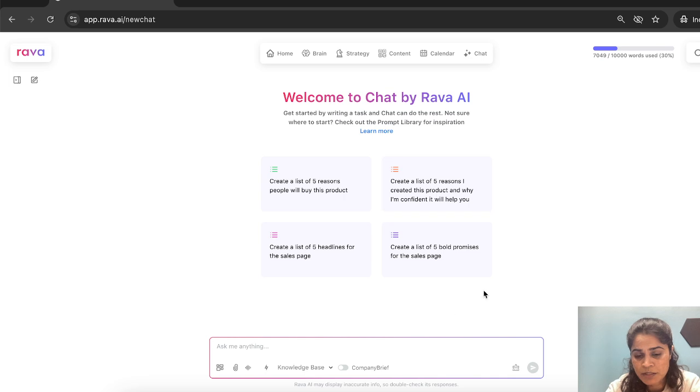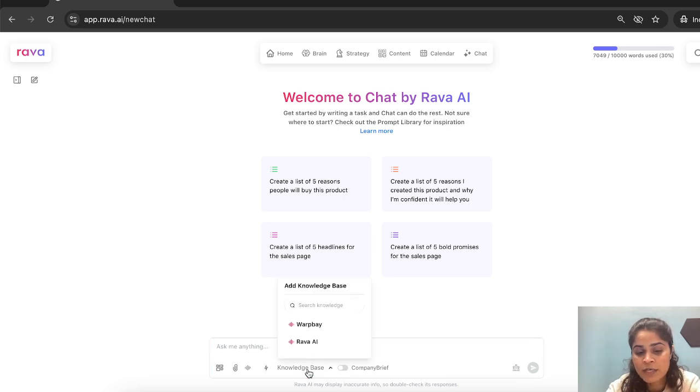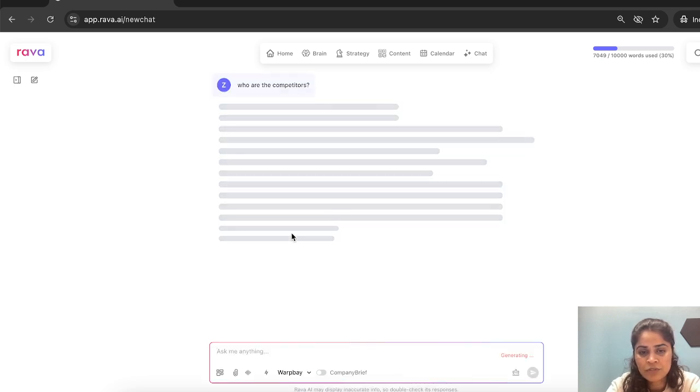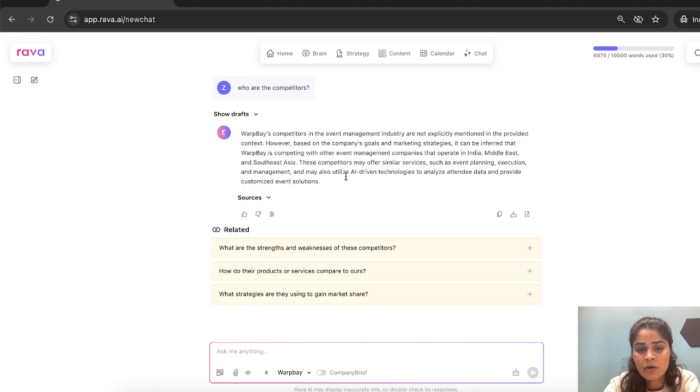And last but not the least, there is chat, which has brilliant features. Let's say you have already created a whole bunch of files in your knowledge base, and you want to simply say, hey, who are the competitors for this company. The model is now trained, and it is going to generate things.